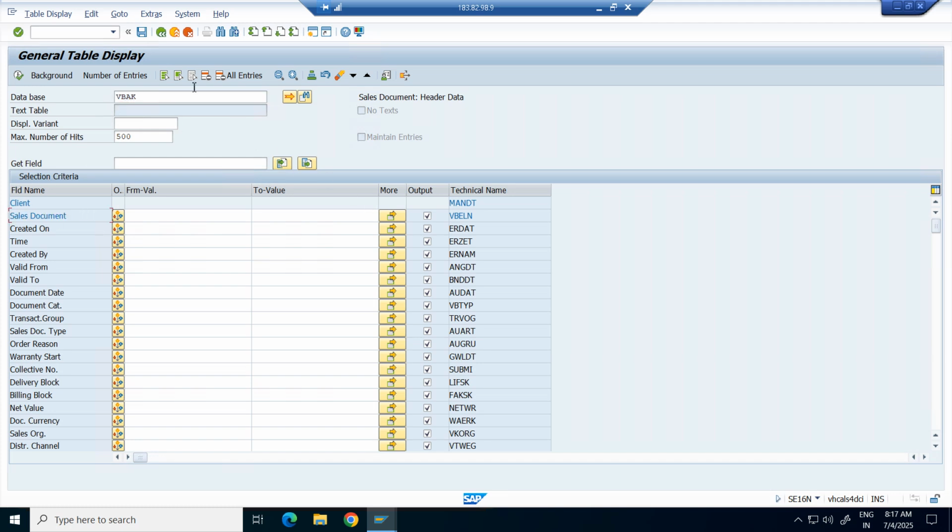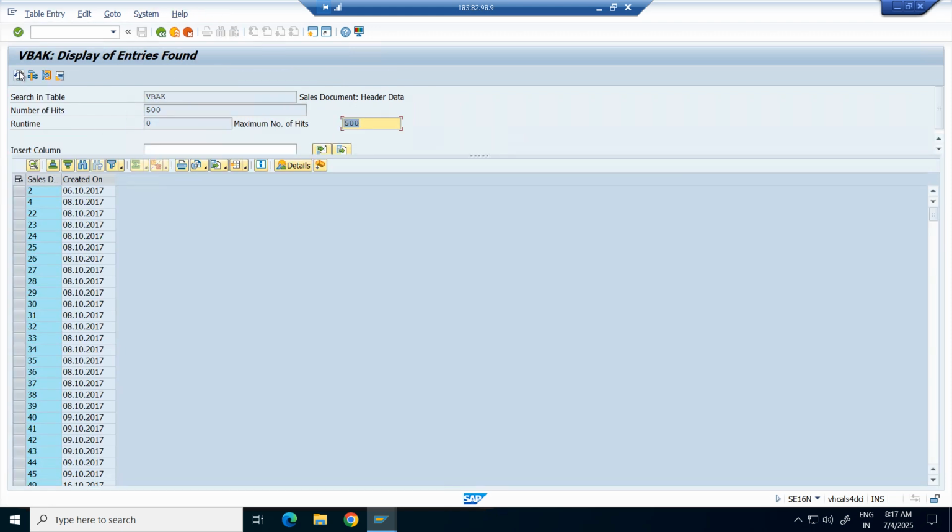Then I use this deselect all option, click on this, and select this one only, because I want to see the sales document only. Or for example, I want to see only the created on date. Then I'll select this one and execute. See what the output is here: only two things are coming, right? So this is the control of this one.